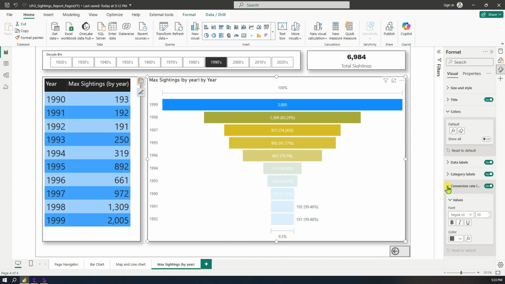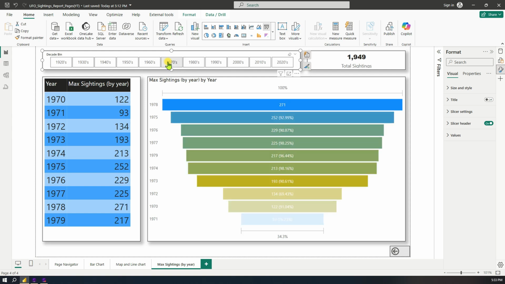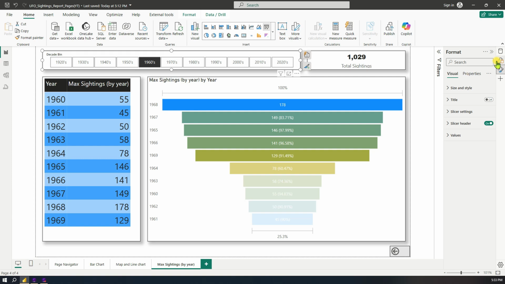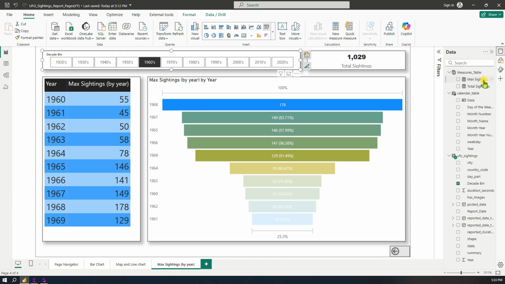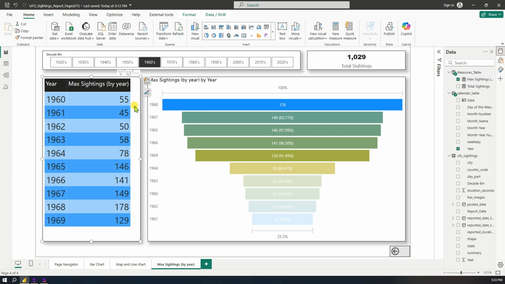That way we have an understanding of the max function, and we can make all the changes to the funnel visual up here. We can click on some other decade, 80s, 2010s, and 1970s as such. I think this is a good start for us. Slowly we'll try to increase the DAX complexity so that we get used to writing DAX code frequently. For now, this should be a good start.